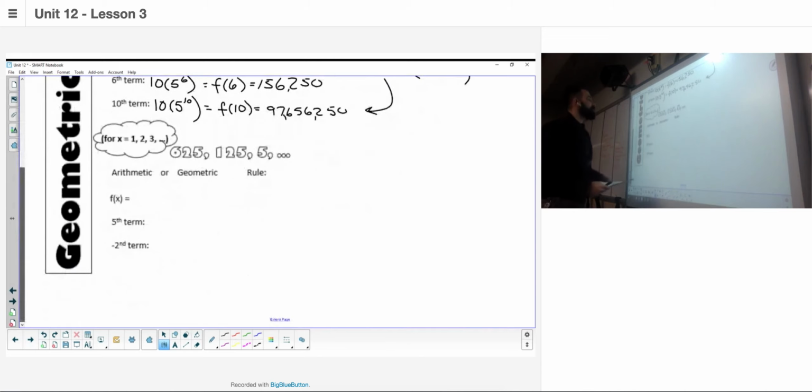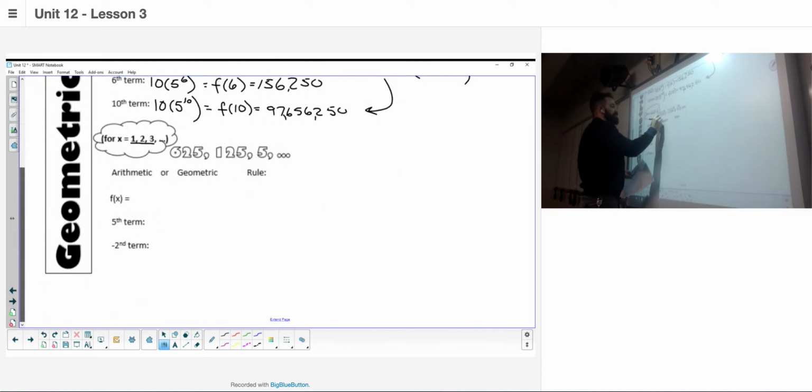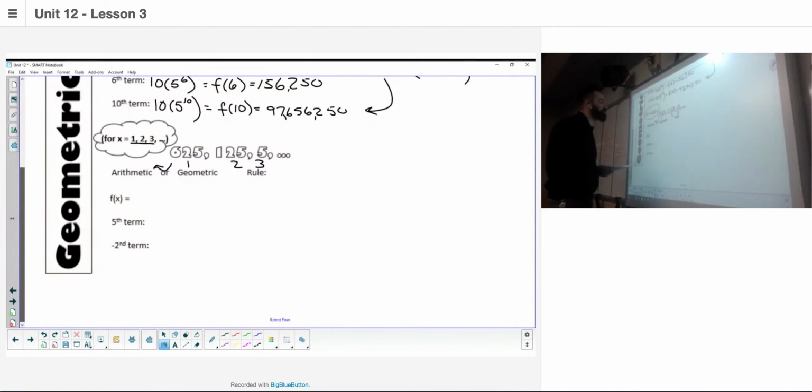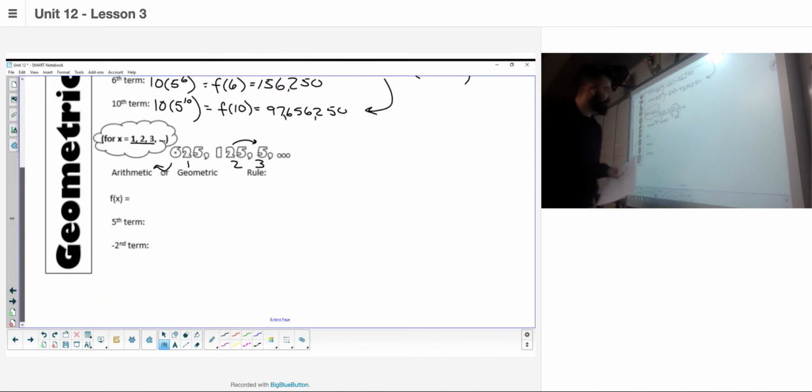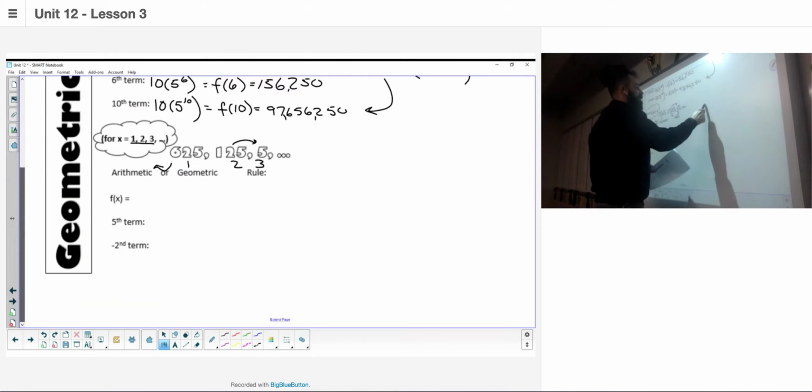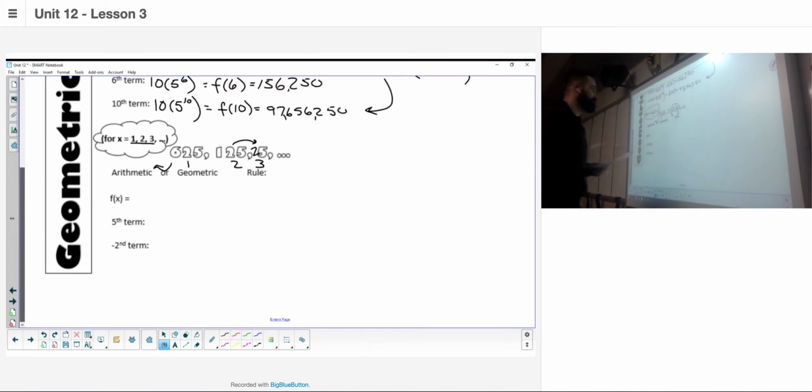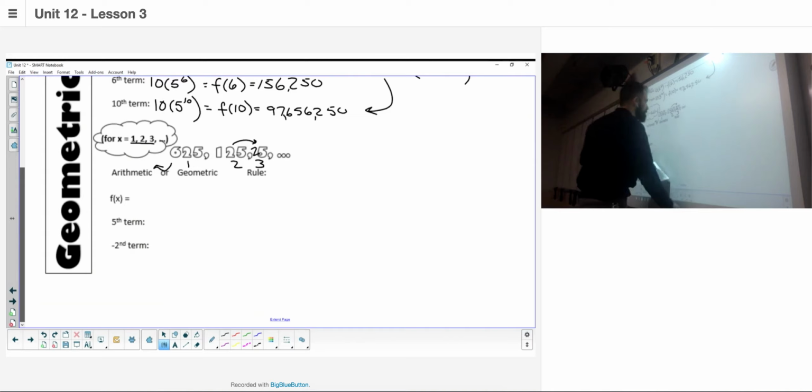Okay, again, this is term 1, 2, 3. We need term 0, so we have to work backwards. Okay, we're getting smaller, so most likely we're dividing or multiplying by a fraction. Okay, let's work here. How do I get from 125 to 5? What do I have to divide 125 by to get to 5? Or what do I have to multiply by? Well, let's actually change that. Sorry, pause this. 25. Gotta change that.